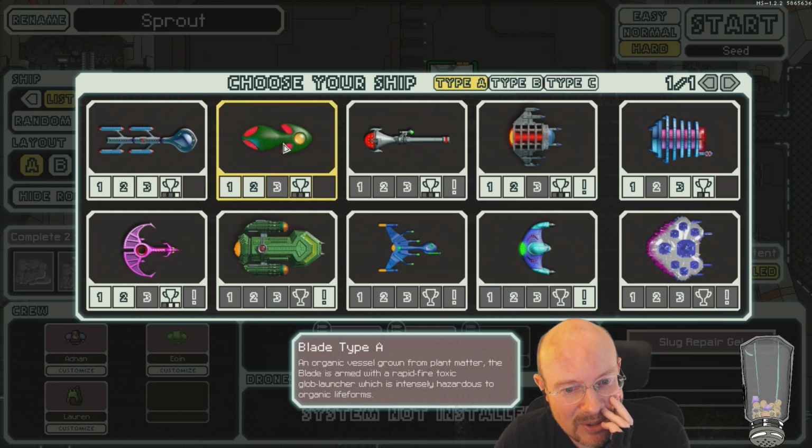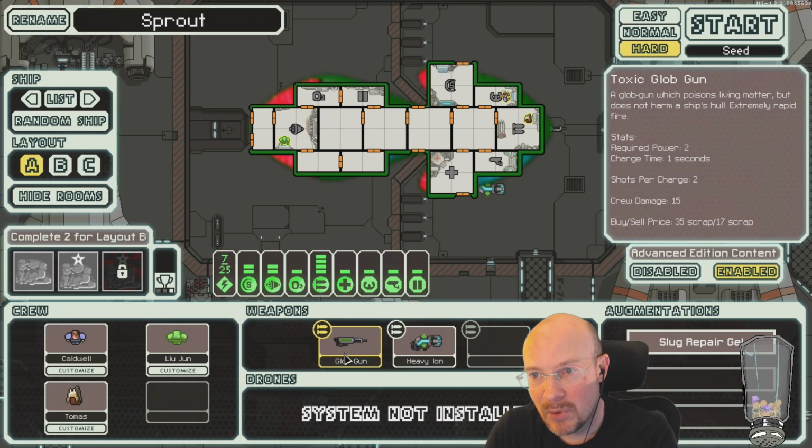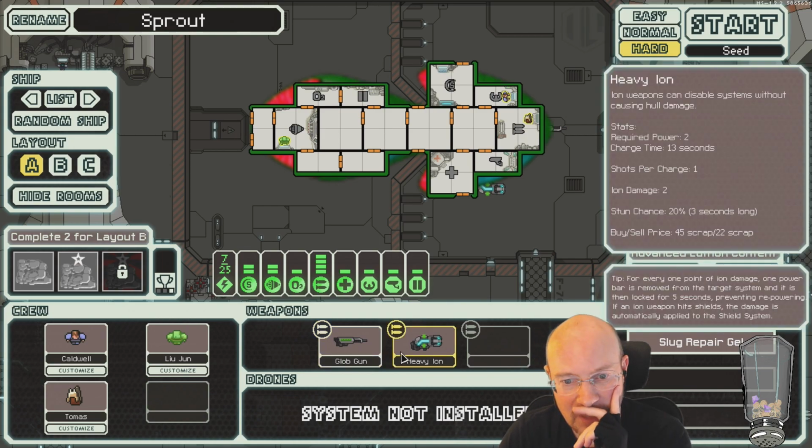Blade Type A, an organic vessel grown from plant matter. The blade is armed with a rapid-fire toxic glob launcher, which is intensely hazardous to organic life forms. Glob gun. Toxic glob gun. Poisons living matter, but does not harm a ship's hull. Extremely rapid fire. 2 power, 2 shots. Crew damage, but no hull damage, and a heavy ion.